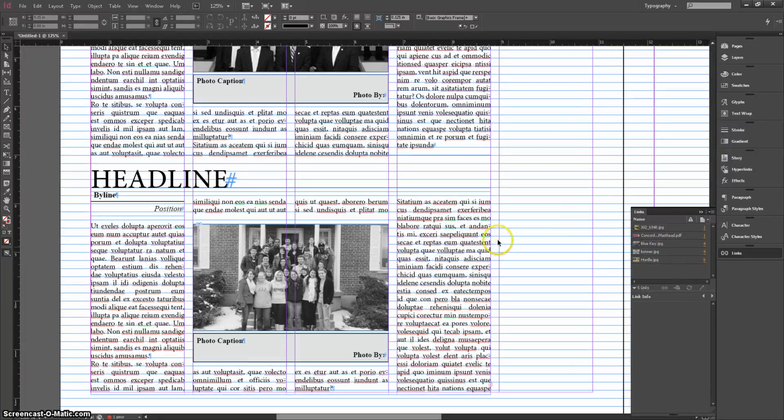Okay, so the point is just keep your files in the current issue picks folder and then keep them saved there, and once you place them in your document, don't move them. Okay, because if not, you'll break your links and you have to go fix all of them before you can export the paper and have it sent off. Okay, so that's everything you need to know about placing.